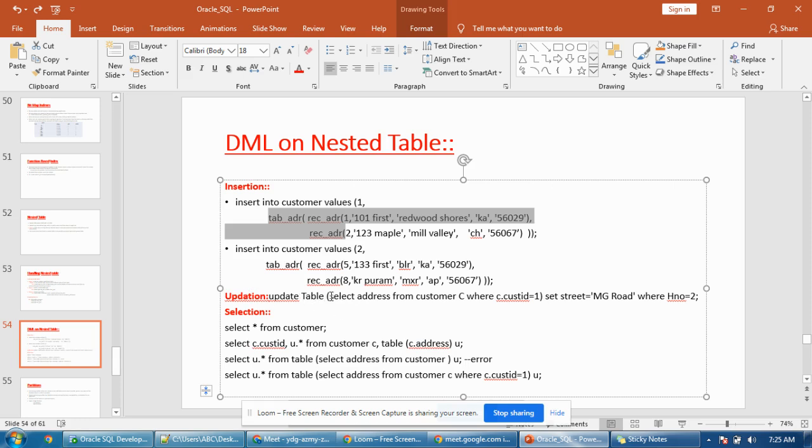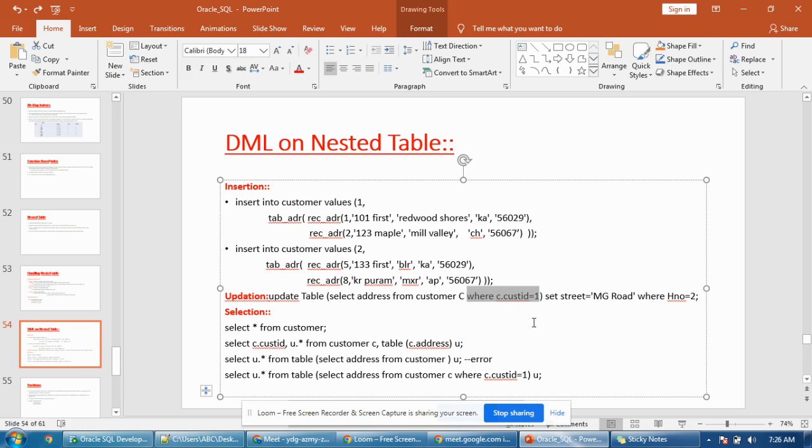Next, how will you do updation? For that you have to use table of. That keyword is used for selecting and updation, for everything. If you want to use that particular table, you have to use the keyword table of and specify the particular id, because you are doing the updation for one table inside the table, not directly applying on the entire table.